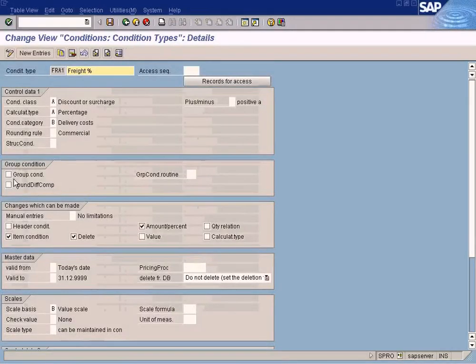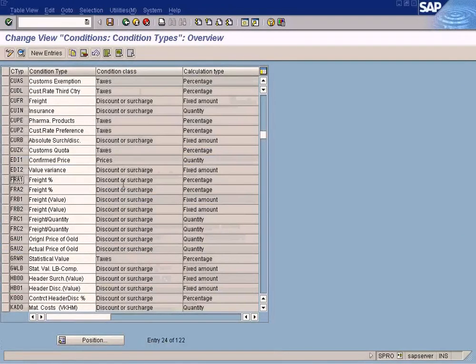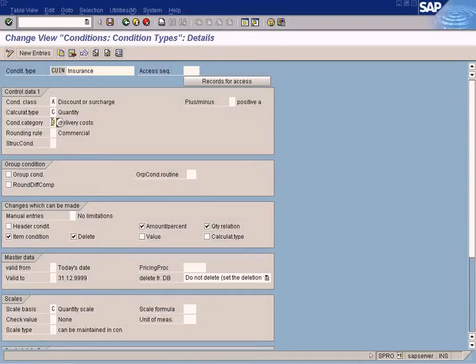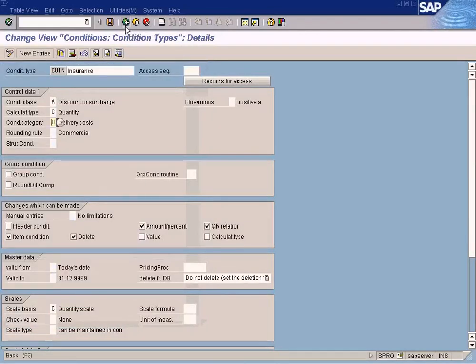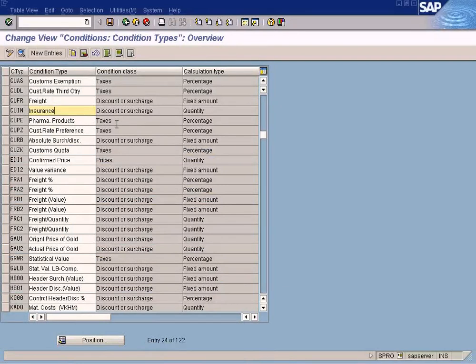FRA1 is also using delivery cost. Let me just choose something else.